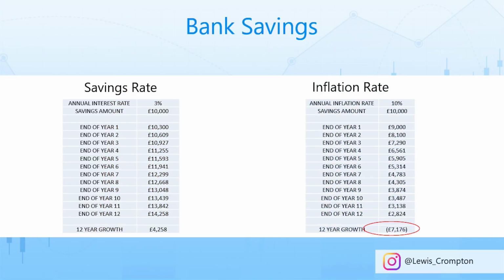So if we add the inflation rate onto this chart as well, onto this slide, then we can see that actually our money has gone down by that amount, which means we're still in a negative position at the end. If we take them away from each other, we're still in a negative position at the end of a 12-year period. So you tell me, would you put your money into an investment if it meant in 12 years' time you would be given back less rather than being given more? Would you do that? Is that a choice you would take? Probably isn't, no, when you put it that way.